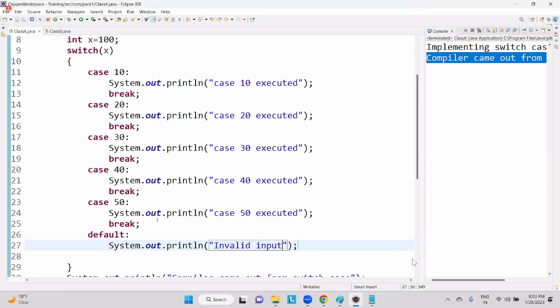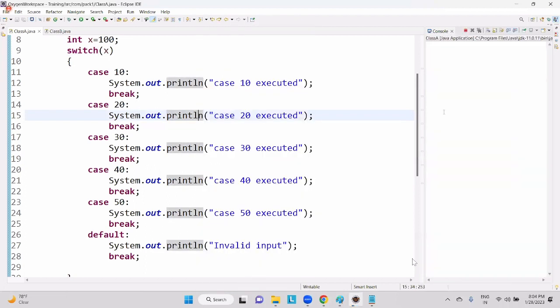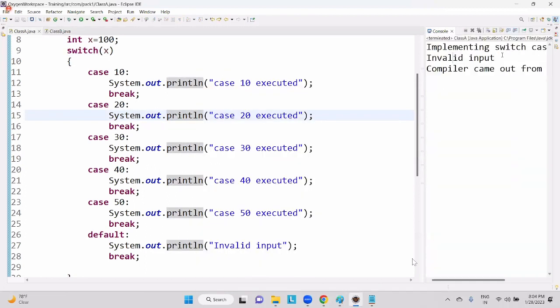I hope it's clear for everyone. Let me write break like this. Now, please check, right click, run as Java application: invalid input. Why? Because no case labels got matched with the key value.